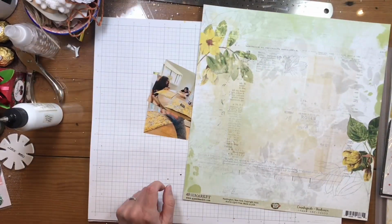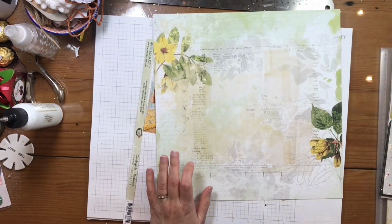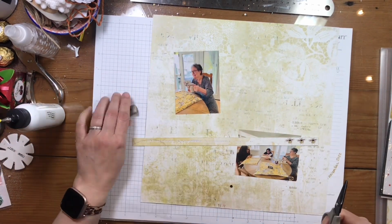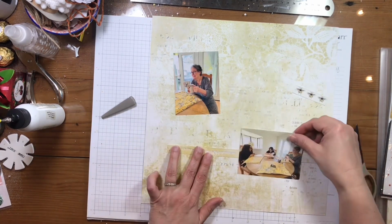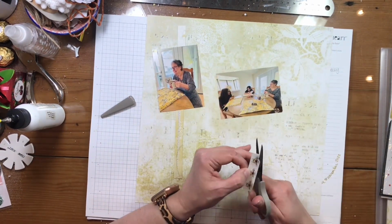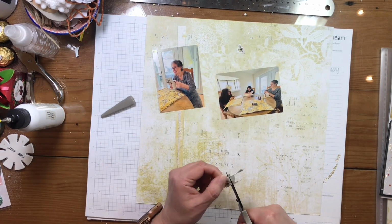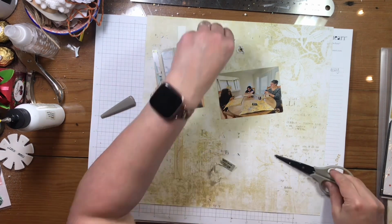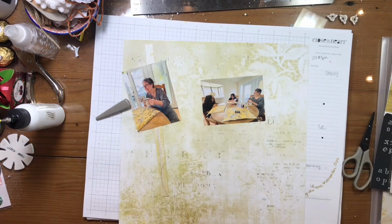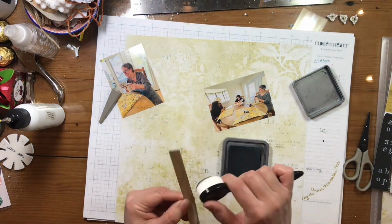This is the Radiance page from the Vintage Artistry Countryside collection. I am going to take off that branding strip, and I'm actually going to use the branding strip on this project as well. The first thing I do is cut off these little bees, and then I'm going to fussy cut them. This page features an L-shaped design, and I used that primarily because I had one vertical picture and one horizontal picture, so it works perfectly with an L-shaped design. Then in the corner, I just put my title, and that's how I came up with my design.